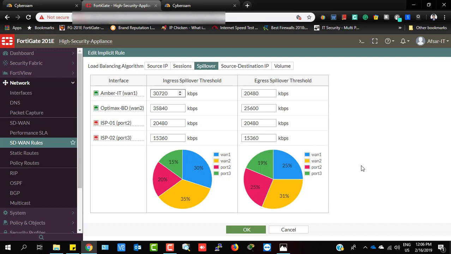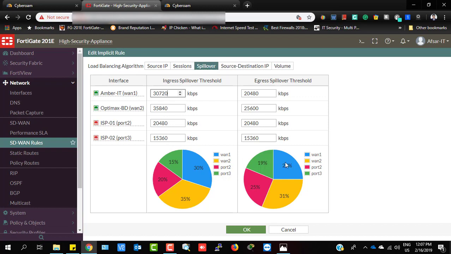But if your ISP does not provide you any kind of burstable bandwidth, you don't need to set up here. If your bandwidth connectivity actually is dedicated, you don't need to set up additional bandwidth with these interfaces. Okay, this will be the best practice, I hope.